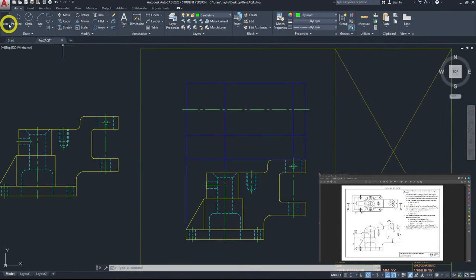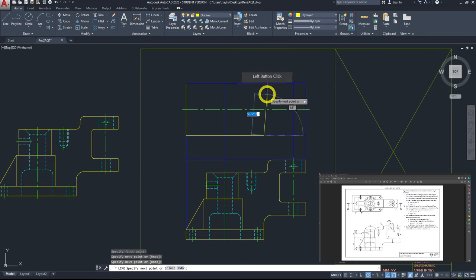So let's click on line, outline. I will perform the rectangle's base. So let's begin here. One. From here, I will use the tracing method. Drag, drag, drag, drag, drag, to here, here, and here.